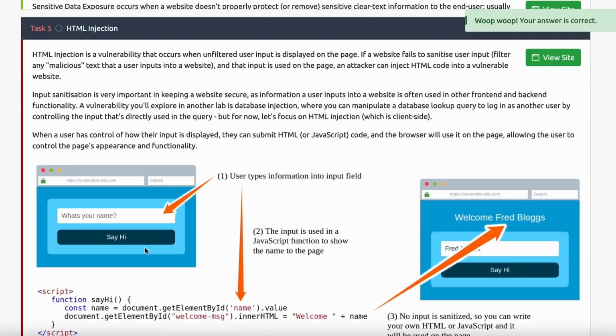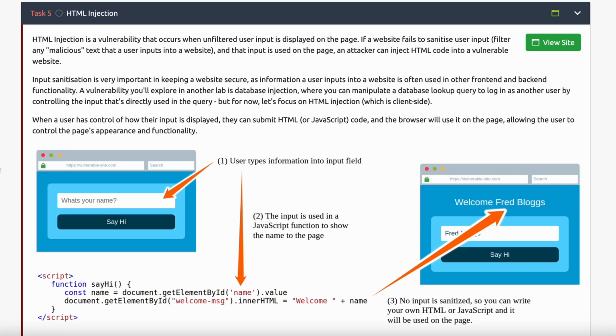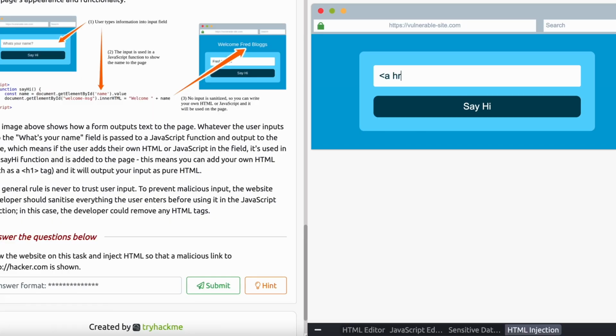The final section is on HTML injection. Basically, that's whenever you are inputting a malicious string into an input field, and it is either putting up some sort of malicious link on the site, or it is rerouting the user to somewhere else. You know, there are a number of things that you can do with this, but this includes a practical that you should definitely do. It's pretty fun.